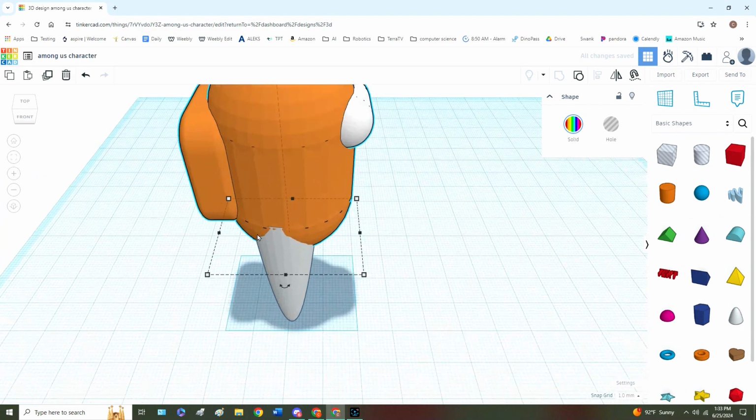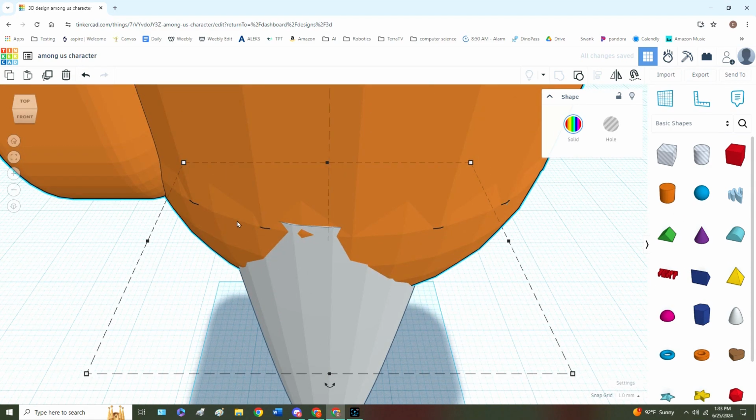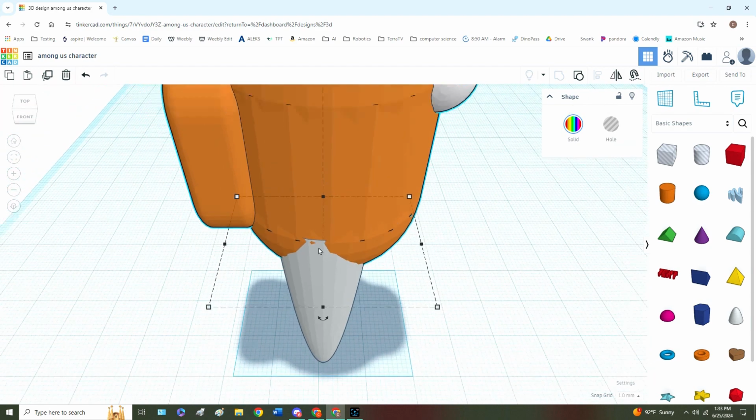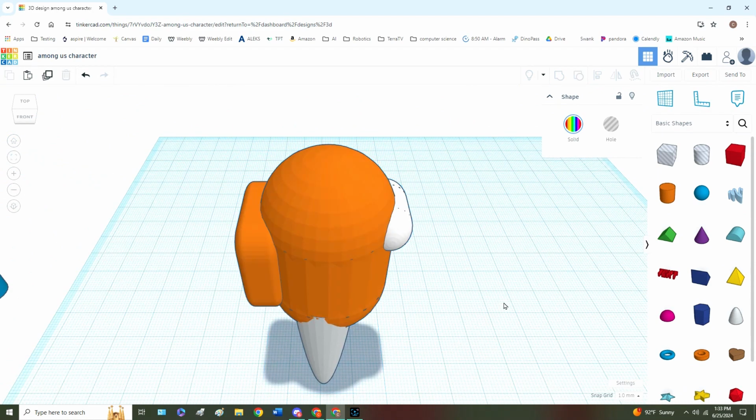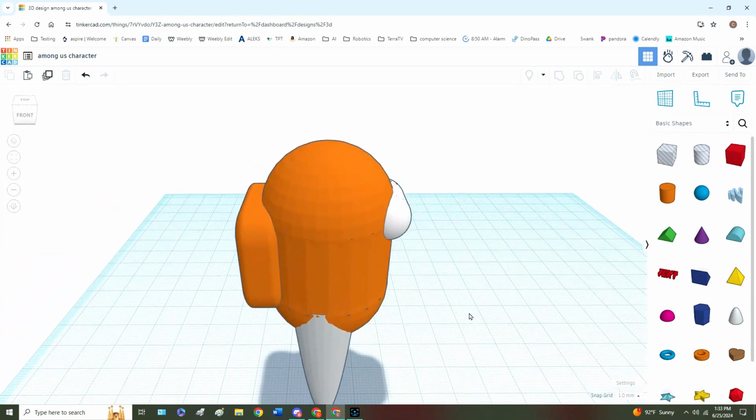Okay, so what I was shooting for was getting this line kind of right on this edge of this circle transition right here, as close as possible. That's what I was shooting for. Let me hit focus so I could zoom out. I didn't want to zoom out there for me. Okay, so there's his legs. I want it just like that.